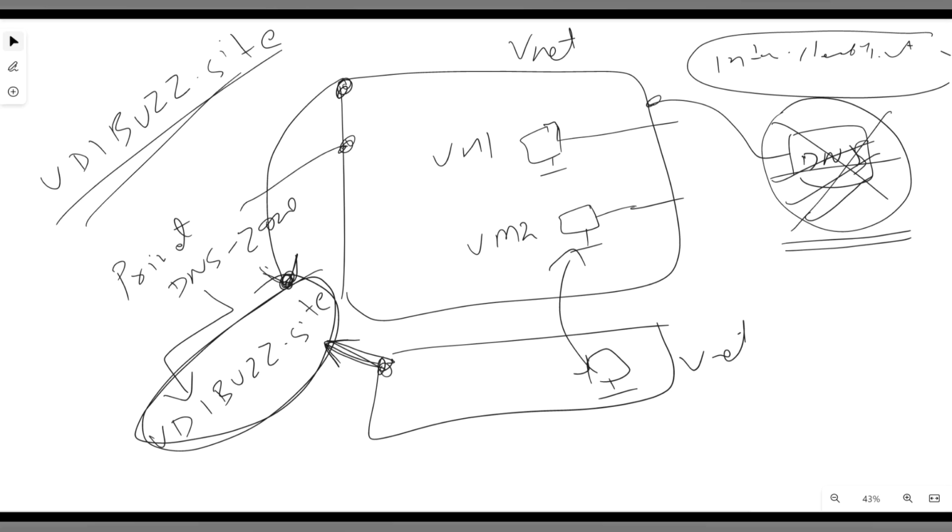In this scenario you don't need to manage any external DNS or on-premises DNS. You can use your own DNS in Azure, and this DNS is highly available. All the name records, A records, TXT records, everything you can create in this private DNS zone, and you can use this DNS zone to do the name resolution of your VMs in the VNet or across VNets as well. So this is about private DNS zone.